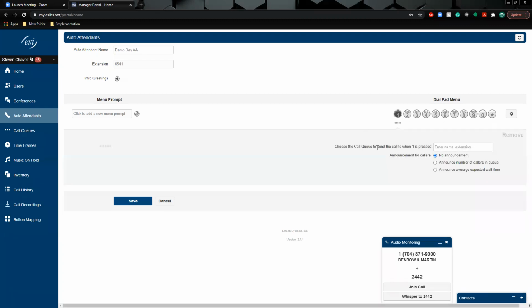Now, call queues, which we'll go into in just a moment, another term you can use for them is call groups. So for example, if you have a sales department call queue and you have 5 people in the sales department, if the caller selects that button, then it will ring all users' phones that are in the sales department or in that call group. And again, I will go into the call queues in just a moment, and it'll make more sense when we get to that part.